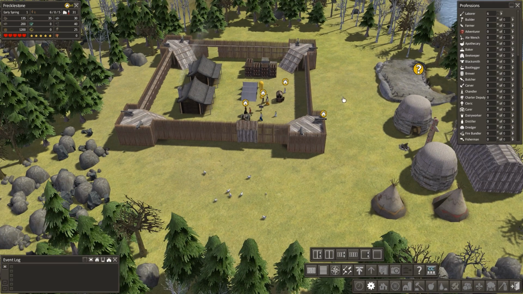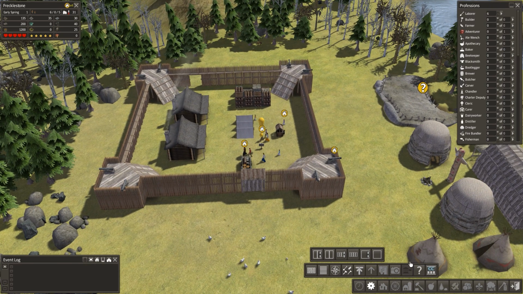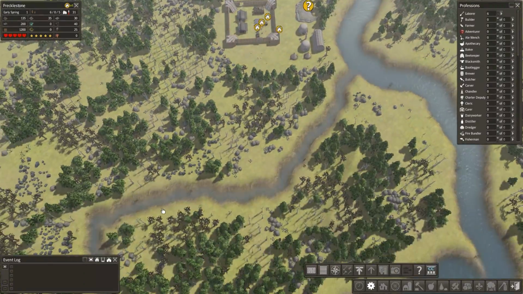And the other thing I'm going to do is set camera location for where the centre of our town is, because if I scroll off I'll get lost. So we'll set that one. Let's just test it works. Perfect. Right, so let's have a quick look at where we've started.